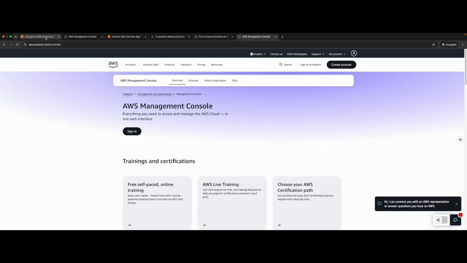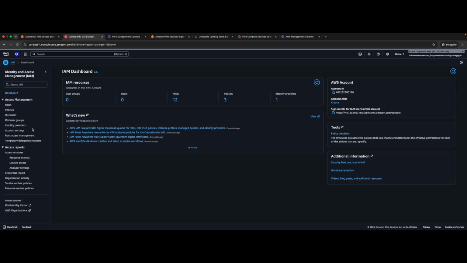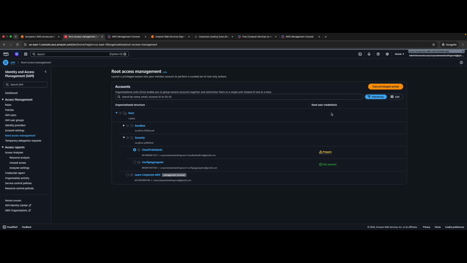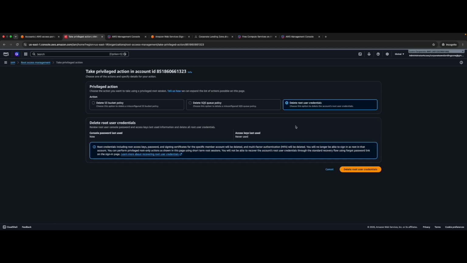So again, let's go back to the management account, root access management credential dashboard. Now go to CloudTrail admin, take a privileged action, and delete your user credential.